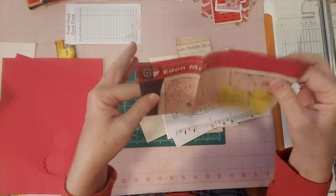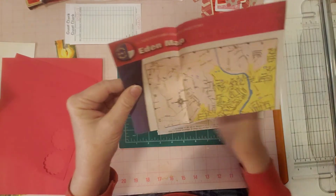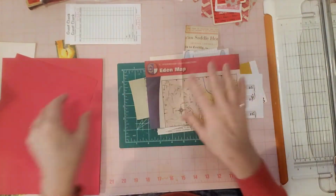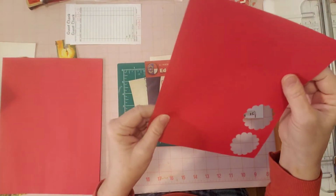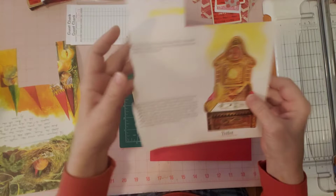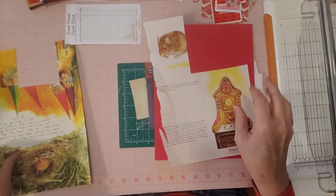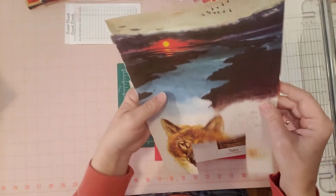It says county directory there. This was from an old vintage phone book that I picked up, a little map that I had used part of. This is a red piece of scrapbook paper. This is a book page that I thought would be fun to cut up with all these colors and different text. When you cut it up little, it looks completely different than when it's big like this. And these are from my gnome book.